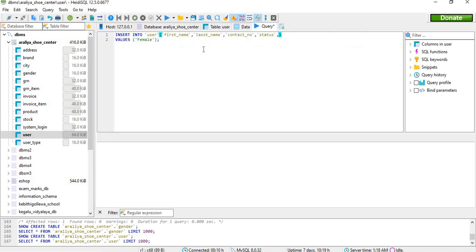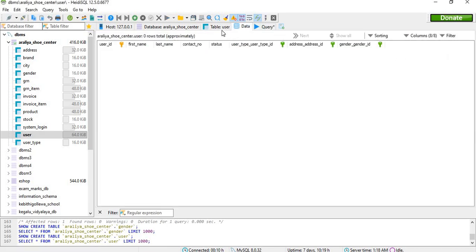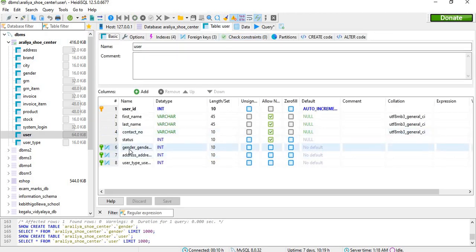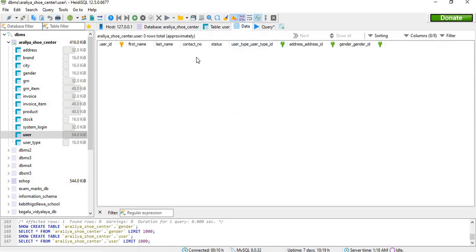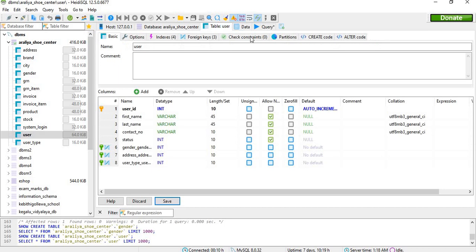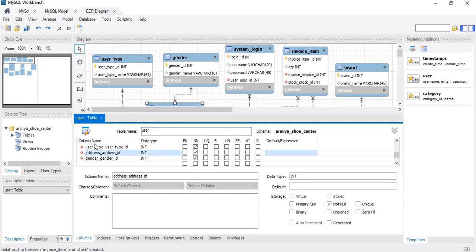Now we will take the user type ID. Here we need to arrange it, and we must synchronize our model. So first of all we will synchronize it. Here I have now arranged the order as user type ID, address ID, and then the gender ID.